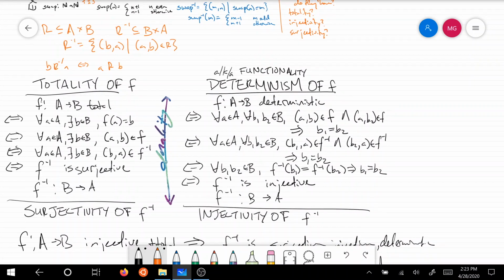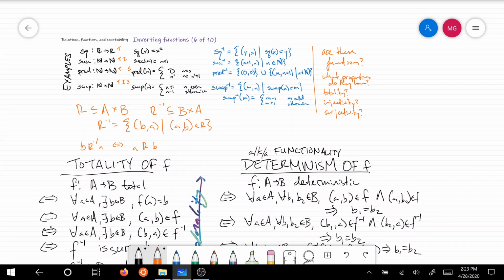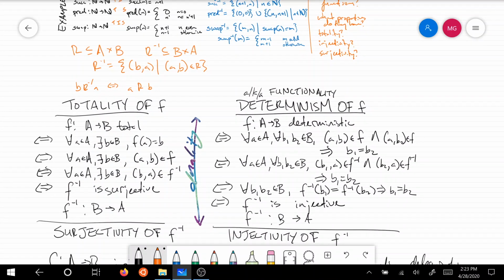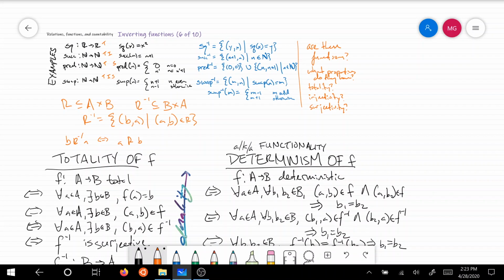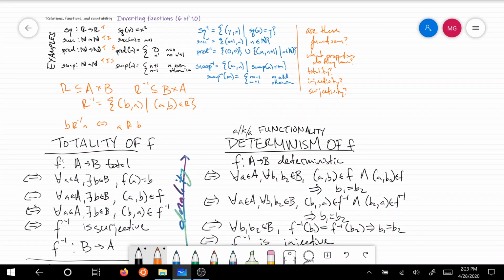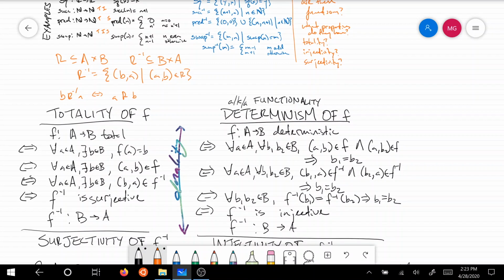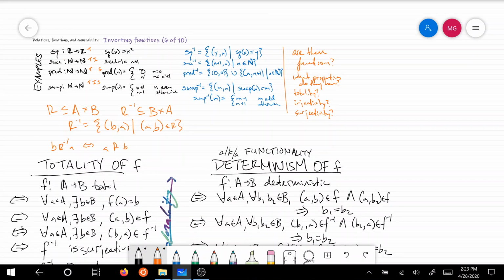Okay, so let's scroll back up and look at the consequences here. So we saw that this SQ function was merely total. So that tells us that the dualization of that, the inverse of that, because it's neither injective nor surjective, what are we going to get out of it? Well, we don't really get anything. So what properties do we have of the resulting thing? It's not even going to be a function, right? Why not? What properties do we have here? So like, is it a function?